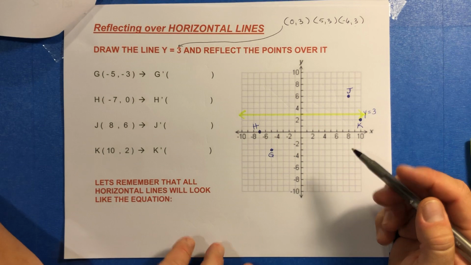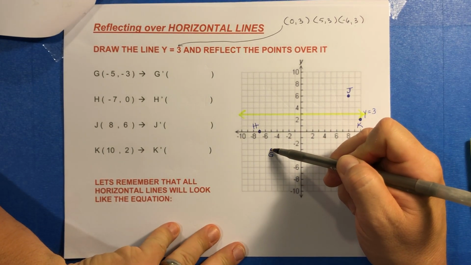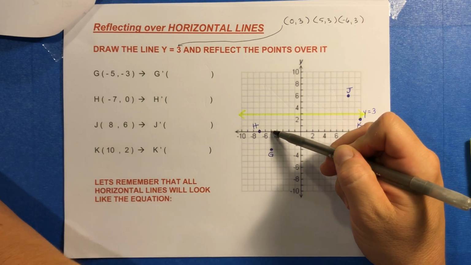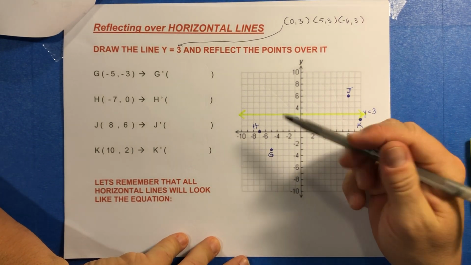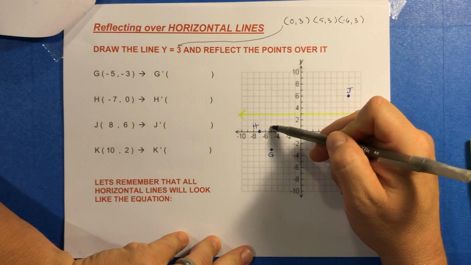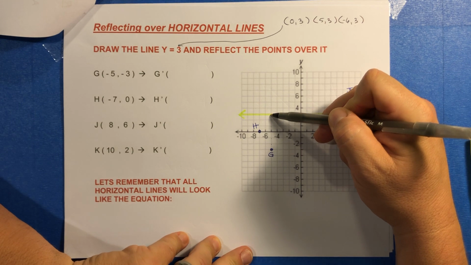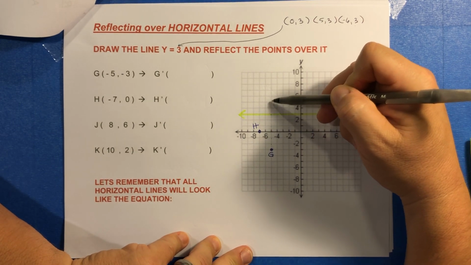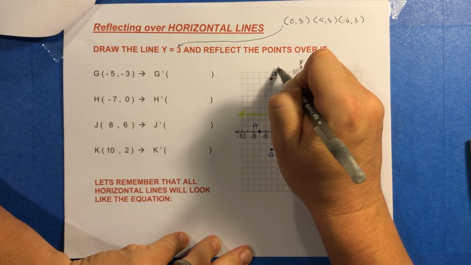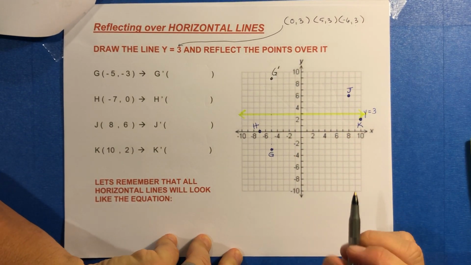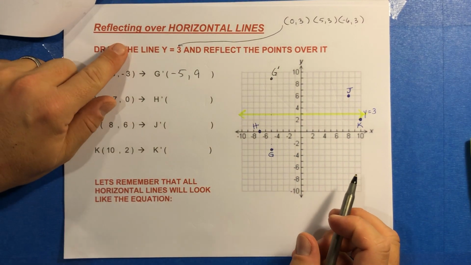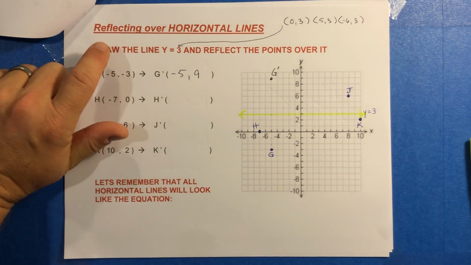Now, the only thing we have to be careful about is sometimes students make a mistake. They might count, say, for example, point G as only 1, 2, 3 away from the x-axis, but we're not reflecting over the x-axis. We're reflecting over the line y equals 3, so I have to keep going. So 1, 2, 3, 4, 5, 6. So G is 6 units below. G prime will be 1, 2, 3, 4, 5, 6 above. All right, so there's G prime, and that's located at negative 5, 9. We're not going to worry today about a rule for these horizontal and vertical reflections until the next page.